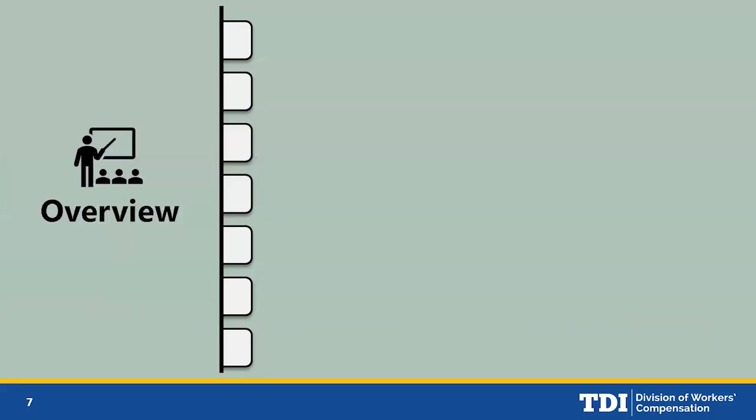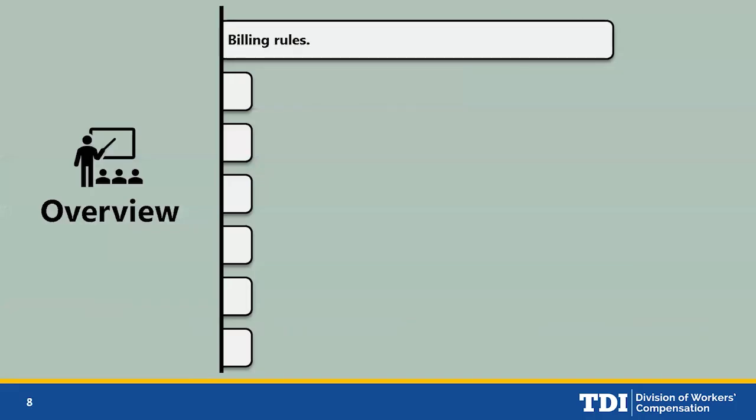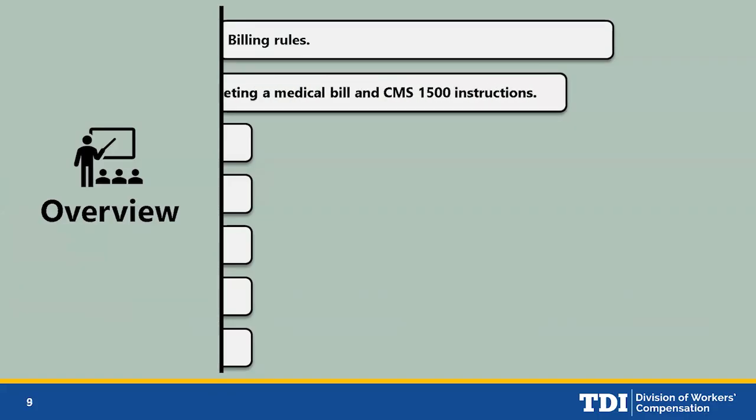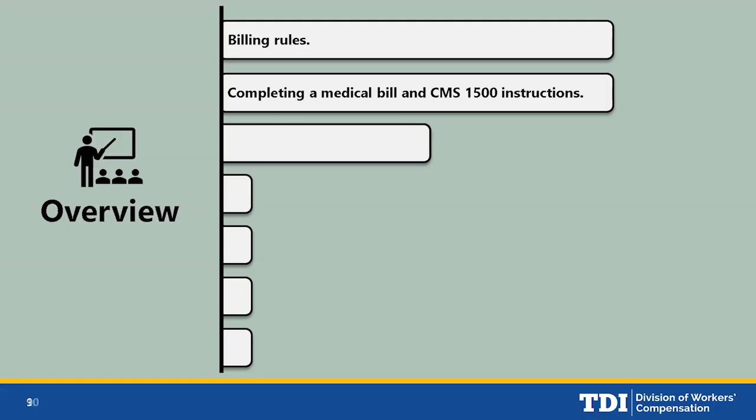Here's an overview of what we'll be learning today. We'll be going over the billing rules found in the Texas Administrative Code and some of the statutes that are found in the Texas Labor Code. Completing a medical bill on CMS 1500 instructions. Some of you may refer to this form as a HCFA. This is used by doctors, physical therapists, and individual healthcare providers.